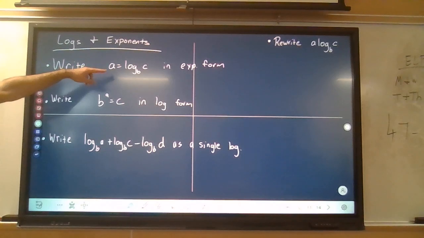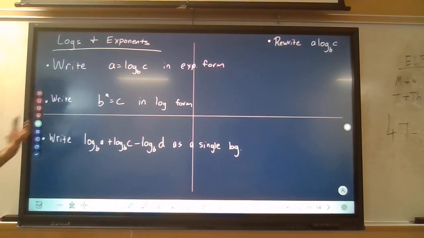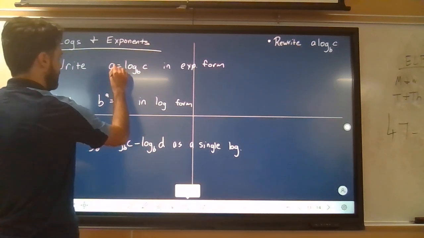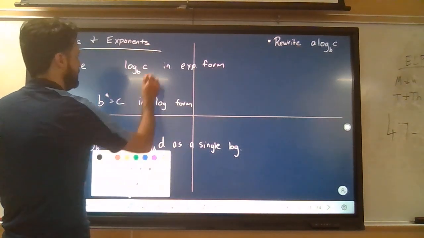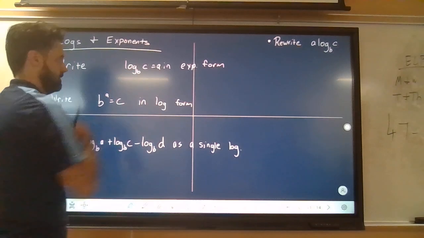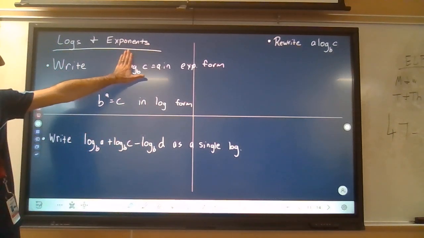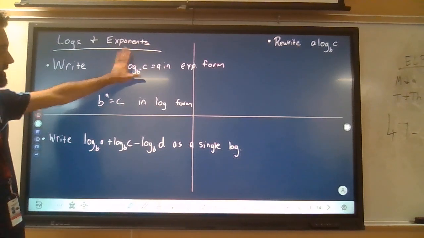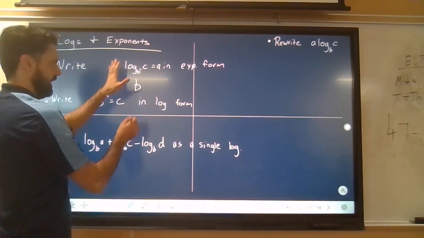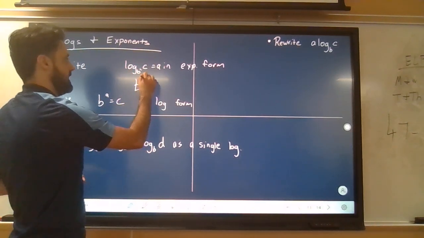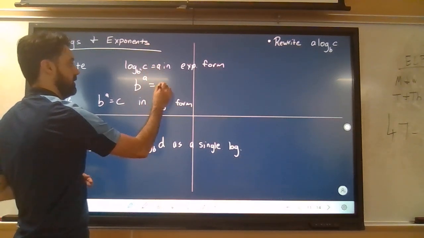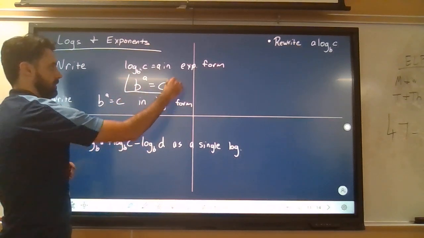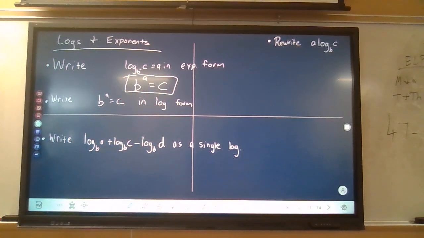Writing a log in exponential form, you either have to memorize the formula for it, or what I taught you guys to do is just move the a over here, so the exponent is on the left, delete the word log, and switch the other 2 things. The b is going to stay, it's still the base. The a and the c are going to switch: the a jumps up into the exponent, and the c jumps across the equal sign. We got rid of the word log, and so this would be our answer, writing that log in exponential form.